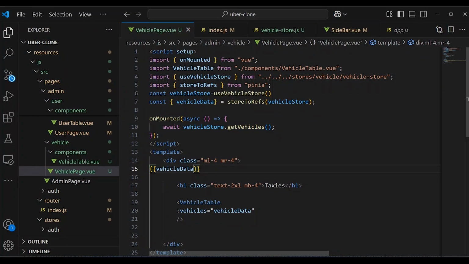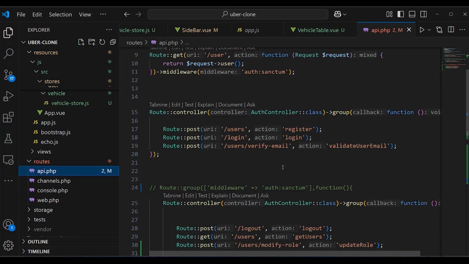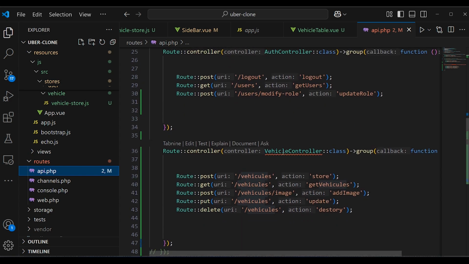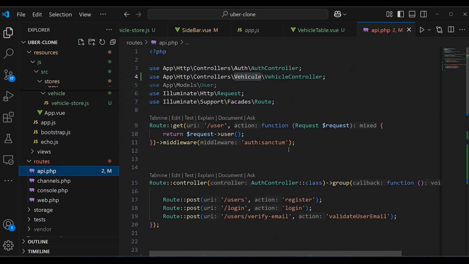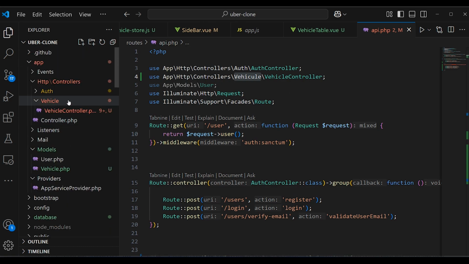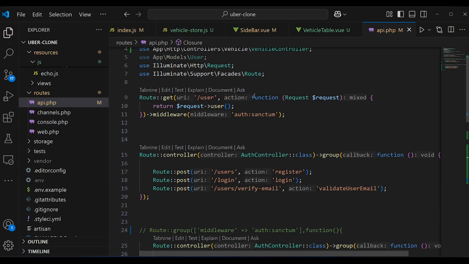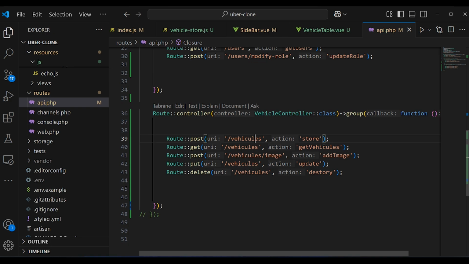We're going to get inside the api.php file, and here we pass the vehicle controller, and here we are going to check. Yeah, you can see for the name of the folder right here, vehicle. We should remove the U right here. And also, you can see the endpoint is getVehicles.